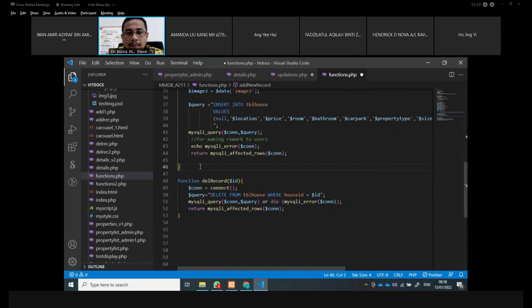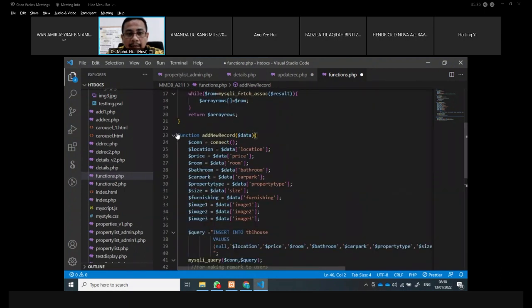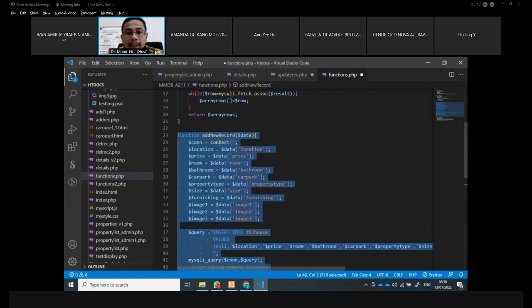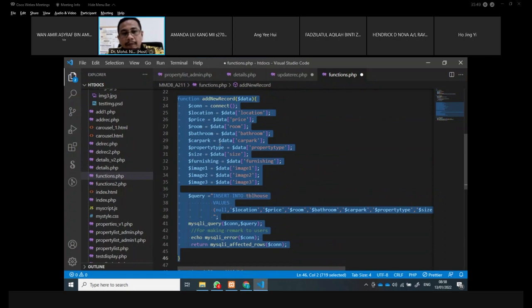Okay, so I want you to copy the function for the add new record, this one. Okay, copy it until this one. Copy this one, Control C to copy.